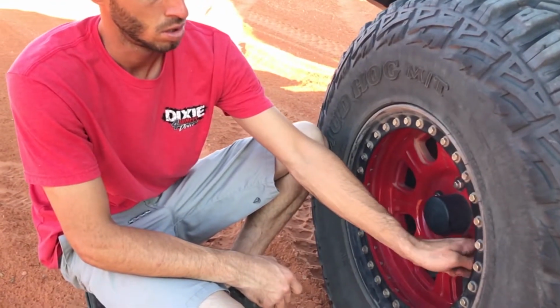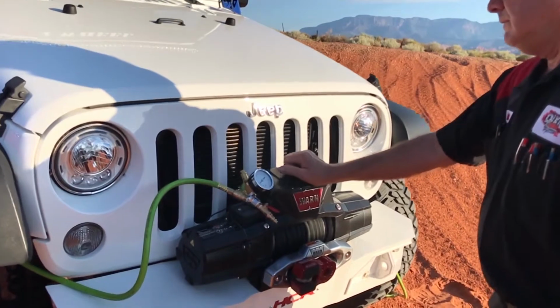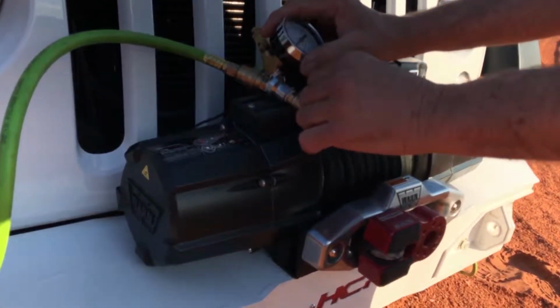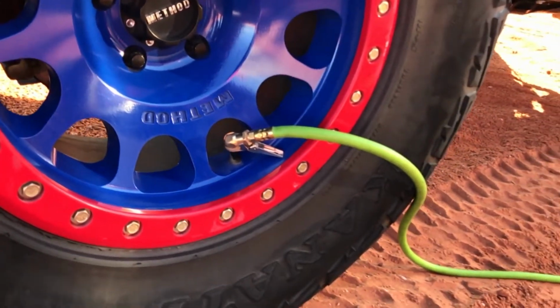If you're like me though, you're not always running the same kind of material. Some days I'm in sand, sometimes I'm going down a dirt road. So my tire pressure almost requires me to have two different kinds. I have one that I just thread on my keychain and it allows me to let the pressure down so that I can go from 14 PSI because I was on a dirt road. Now I'm going to run sand, I drop just 2 more PSI. It's easy just to thread it on your valve stem.